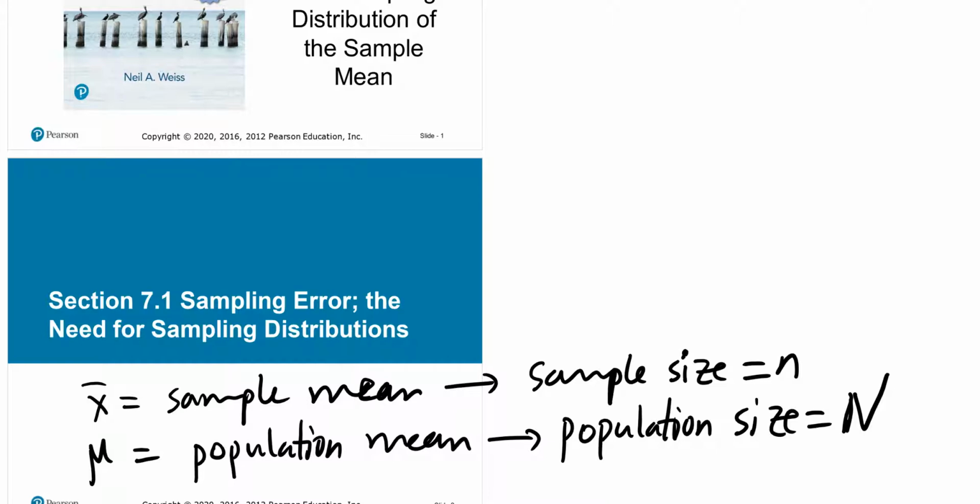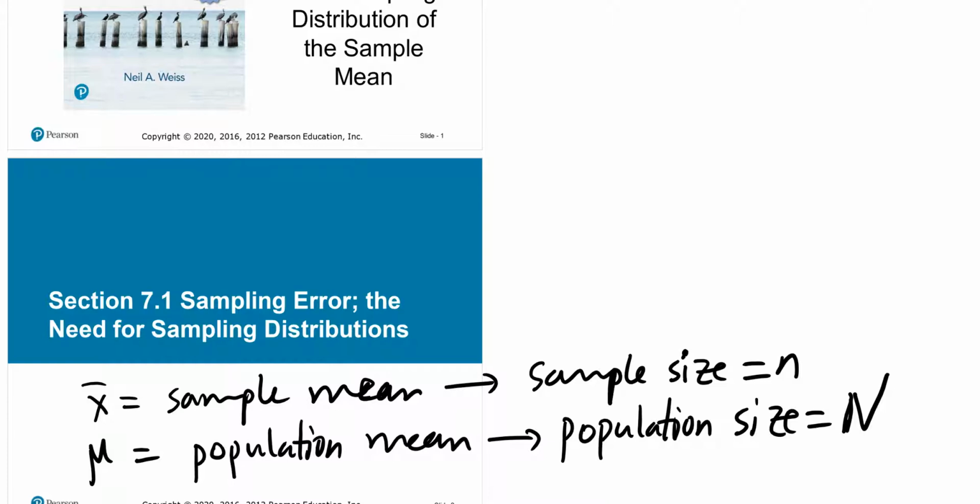So what happens here is this. We still don't have access to the entire population. We're going to pick a sample, study the sample, and draw conclusions from the sample about the entire population. But here you are approximating, and this approximation will cause an error within the sample. That's what sampling error means, or where the name came from. The distribution of all the sampling errors will be shown in this section.